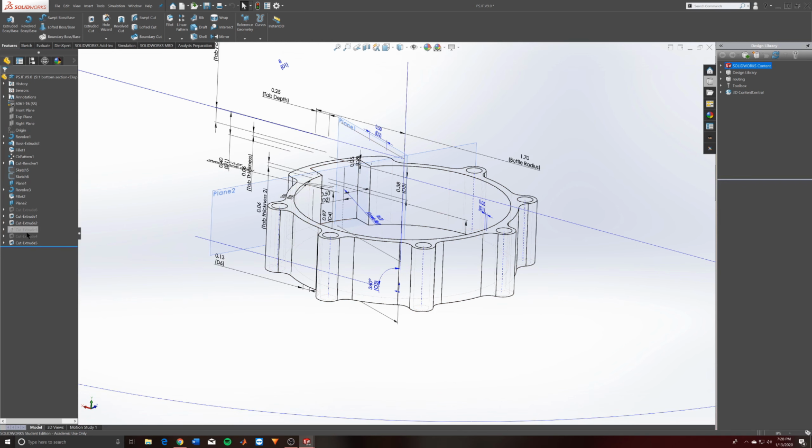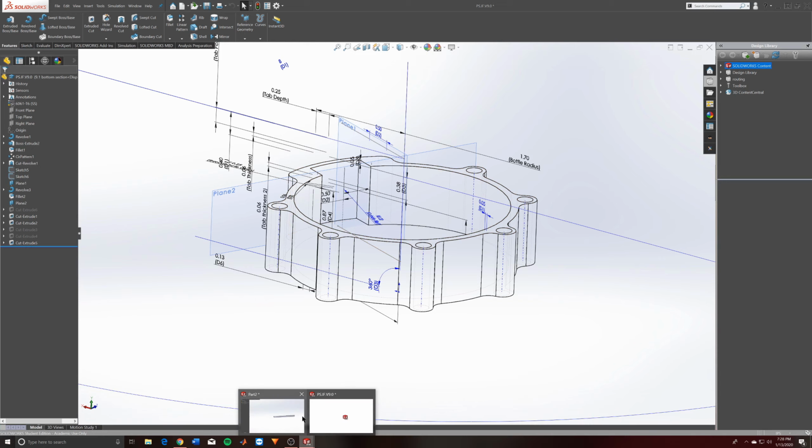And you can kind of see what I mean by you're adding more and more steps as you're adding or subtracting material, and then that means you can add a lot more steps to this side over here. So I mean, it really depends on what you're trying to do.